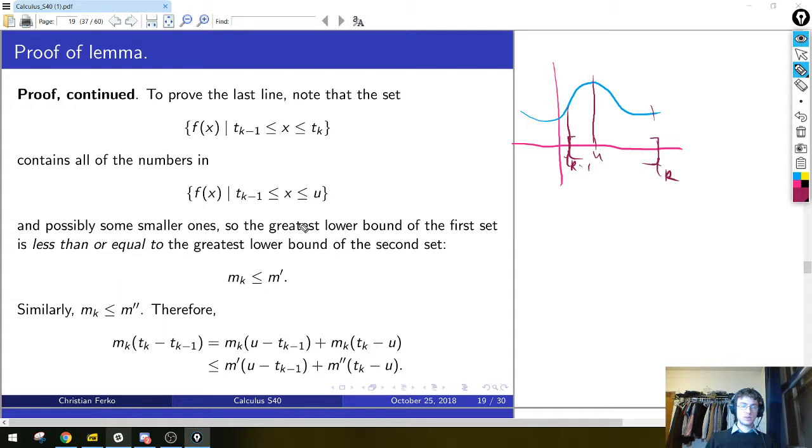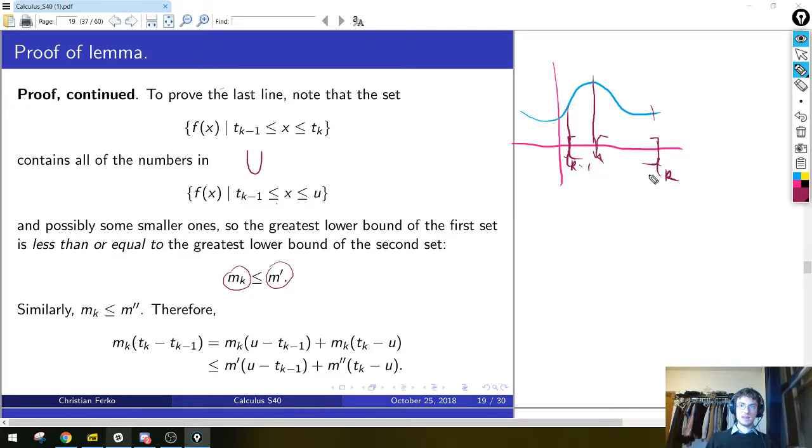So by the definition of infimum, the infimum is the greatest lower bound. Any greatest lower bound on the first set must be smaller than or equal to all of the numbers in this set, which also means it's smaller than or equal to all of the numbers in this set, because this one is a subset of the first. So by the definition of infimum, if this guy is a subset of the first, then the infimum of the first set must be less than or equal to the infimum of the second set, right? So this guy has to lower bound all of these guys, so he's got to be smaller. Good. You could say the same thing.